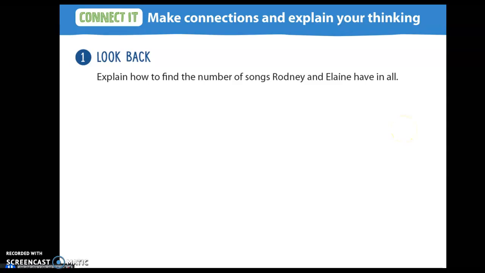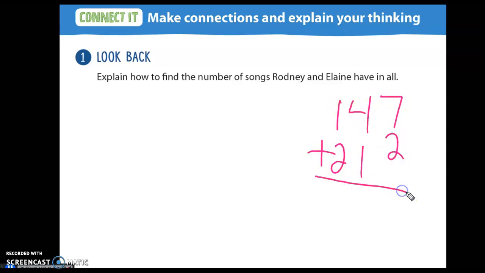It says explain how to find the number of songs Rodney and Elaine had all together. Well, I could use what kind of blocks? Base 10 blocks, okay, or pictures, and then, or I can do it the old-fashioned way. I could do it this way. And then what place am I adding first? Ones, which is right here on the right side.